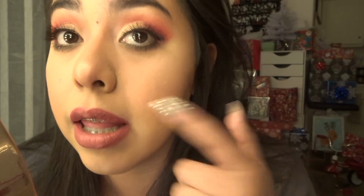All right, guys, so this is pretty much the finished look. It's not much of a look, but it's what I can do. Yeah, that's pretty much all I did to the eye. I added some eyeliner, some eyelashes. I added a little bit of eyeshadow on the lower lash. I added a green just to complement the whole Christmas season.